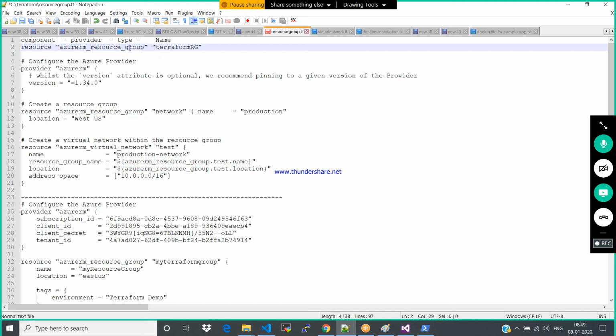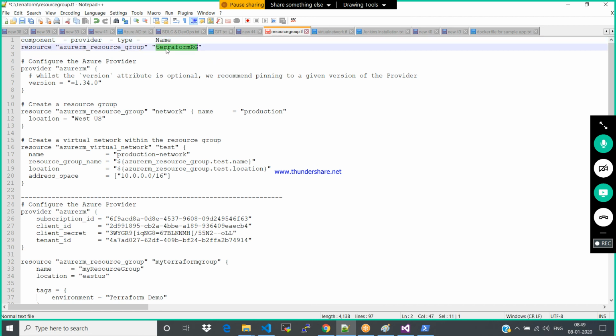Type. What type of resource are you going to create? Whether you are going to create a virtual machine, a network, or storage, what kind of resource? I am creating the resource group, that is the type. Then the last element is name.